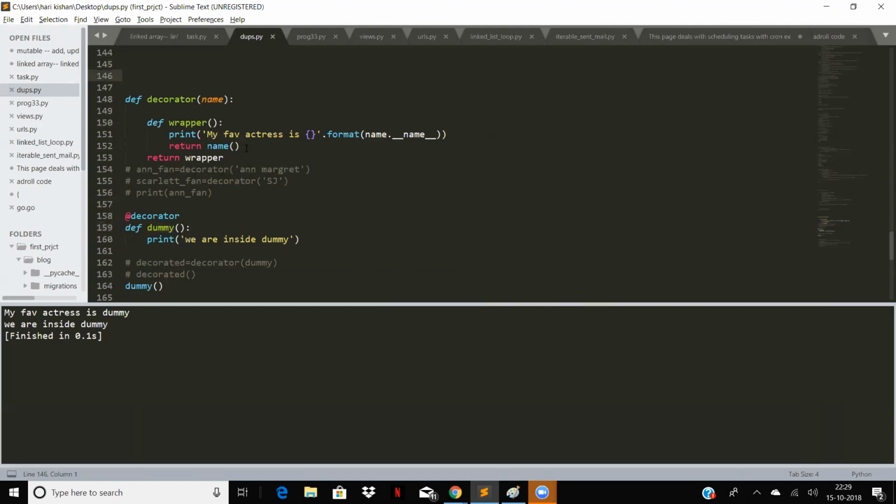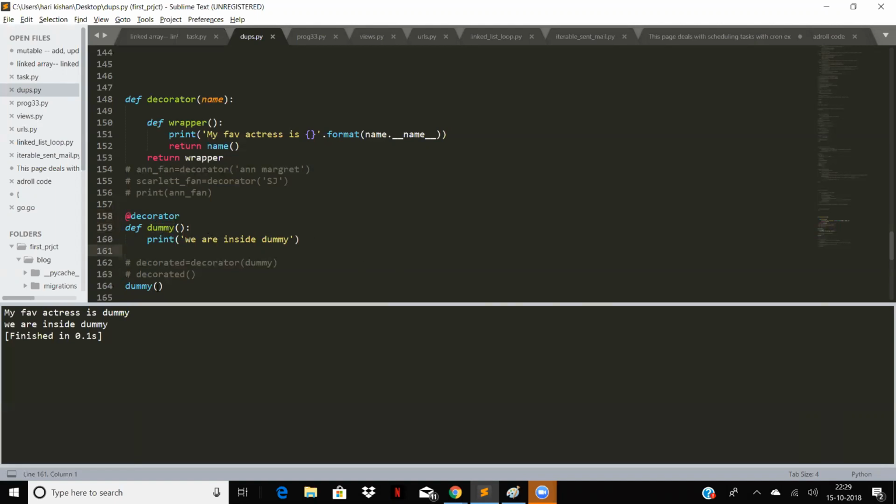So the lively example is this one. This decorator will have a function that is passed to a return value, a function that is passed to an argument, and a function that is assigned to another variable. Right? So when we club these three things, what we get is nothing but a decorator. When you execute this, the decorator will implant its logic into this dummy. What it implants is another thing that we are going to discuss now.